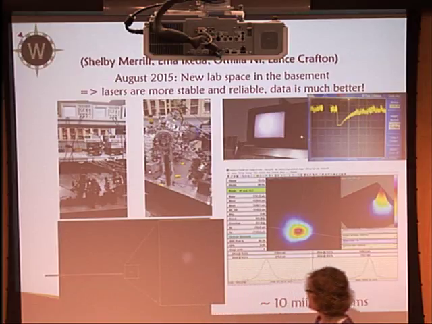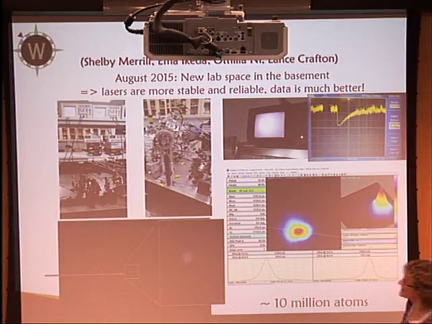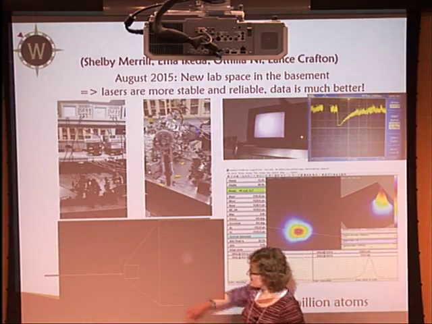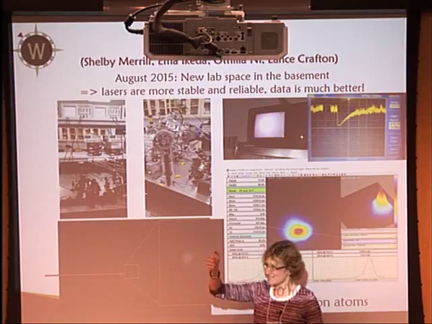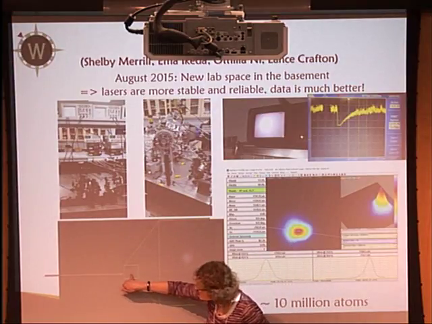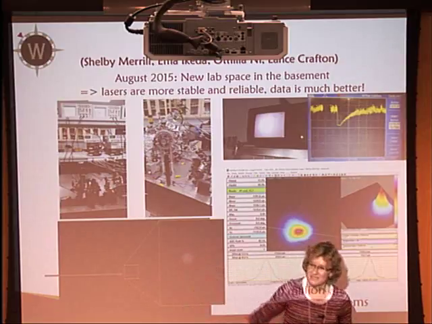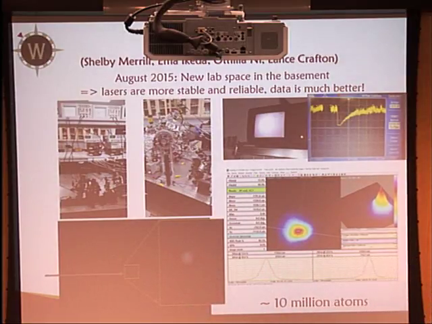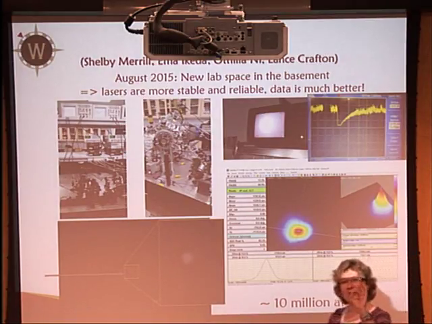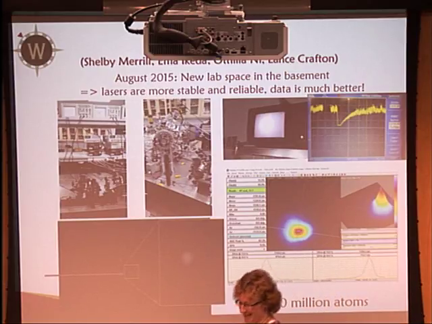And I like to show this photo here. I'm not sure how well you can see it. A former student of mine took that with his cell phone camera just into the vacuum chamber. And this little blip here that I've blown up here, those are actually the 10 million rubidium atoms. And you can see those with your naked eye. If everything is dark and your eyes are well adjusted, you see this little glowing ball of light just hovering in the center.